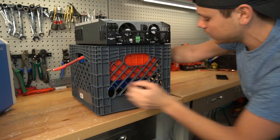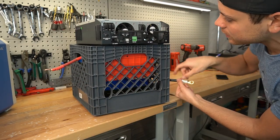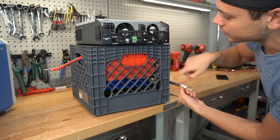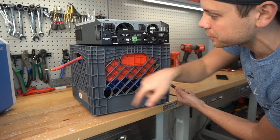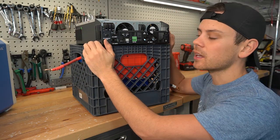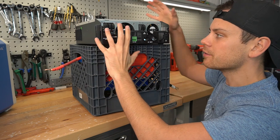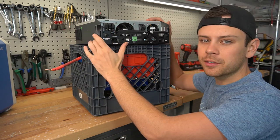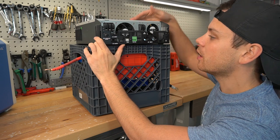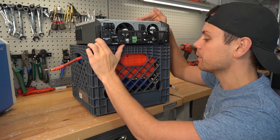This battery has a positive and a negative, so we need to connect these to the DC input — negative on the negative side and positive on the positive side. Because there's not a lot going on with this system, I'm not going to add a second milk crate. If we were using inverters and other chargers we would have to put them together in a safe enclosure, but I'm just going to slap the inverter on the top of this milk crate.